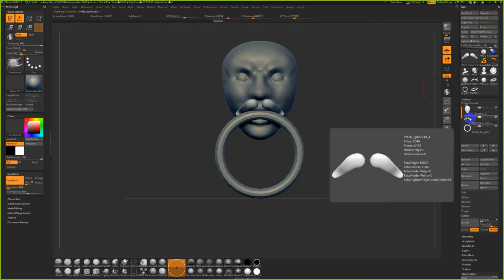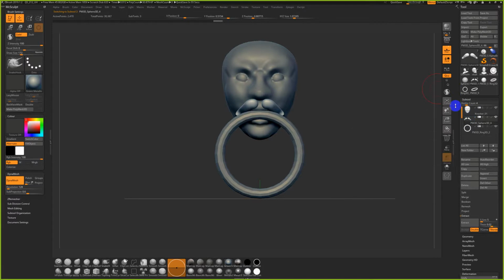We don't have to Dynamesh things right away into one solid mass, because it may not always make sense to do that. If you have a book and there's carvings in the book, then it might be okay to just carve it straight into the main part of the mesh. Or if there's a decorative buckle or something, depending on if you want it to move or not, you can keep it separate or combined.